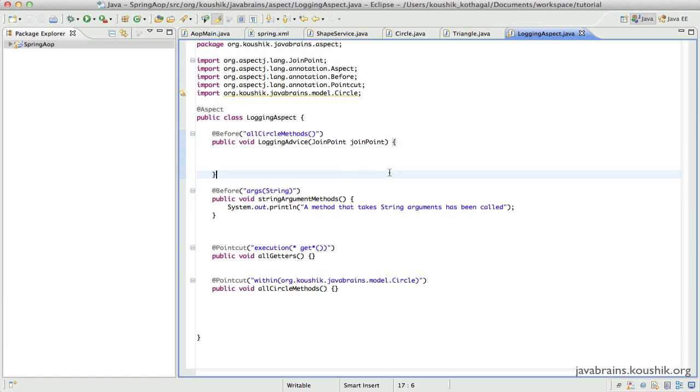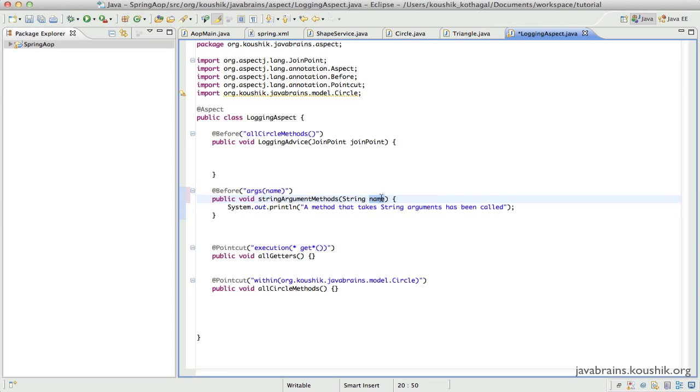But now what I want to do here is I actually want to know what is the argument that's passed. Now we know that it's passing a string as an argument. We know that this method runs only for methods that take in a string as an argument. Now what if I want to get the value of that string itself? So what I do is I define the name over here. Let's say I call this name. Now what I can actually do is I can use that name as the parameter over here.